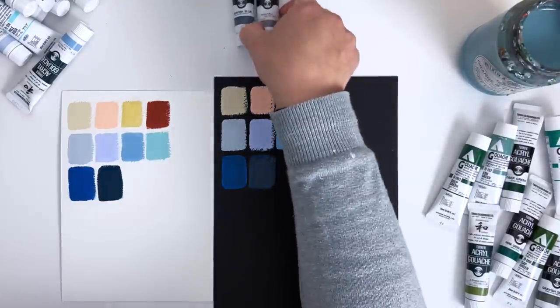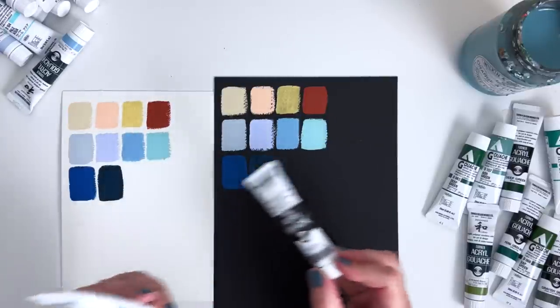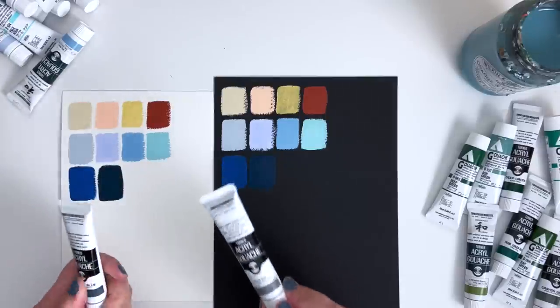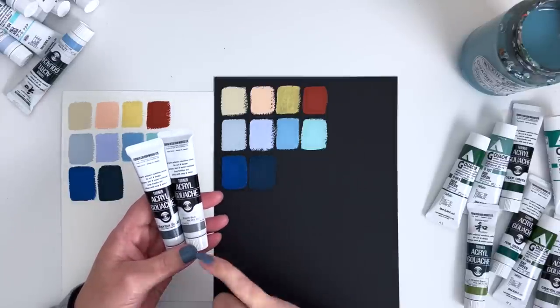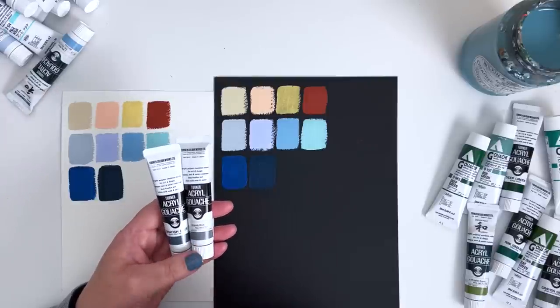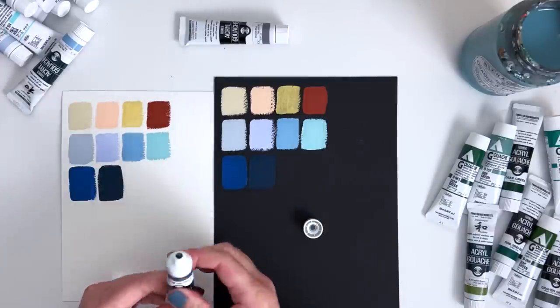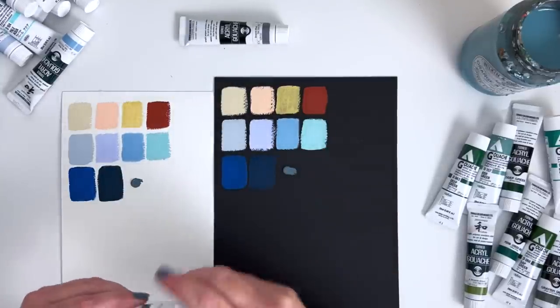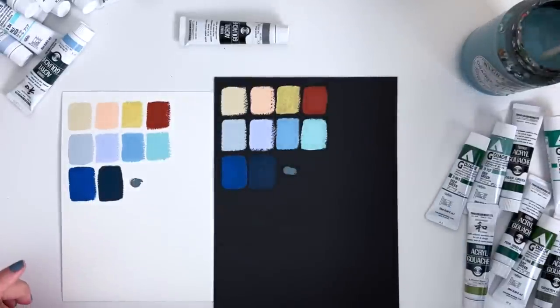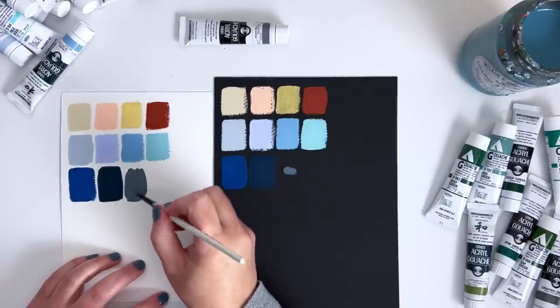Right, so these ones, now I got a bit confused when I was ordering these. So I ordered greyish blue, which I didn't have. And then I placed another order, a couple of weeks later or something. And I accidentally ordered greyish blue again. I didn't mean to. As much as I love greyish blue, I didn't want to order two of them. But they came and they're slightly different. So we're going to swatch them both and we're going to see how different they are. They both appear to be from their regular range, the regular Turner range. And it's strange that they've come in different packaging. So we'll see if they are any different to each other. But I already love it, just having squeezed out that tiny bit there. My swatches are getting progressively bigger.